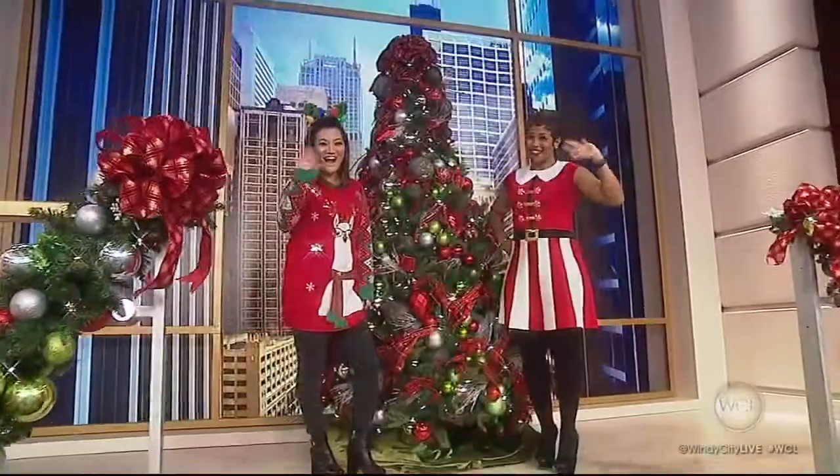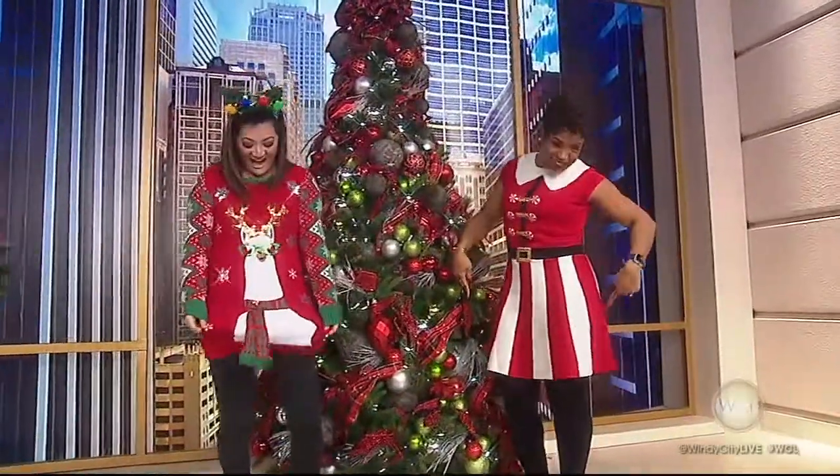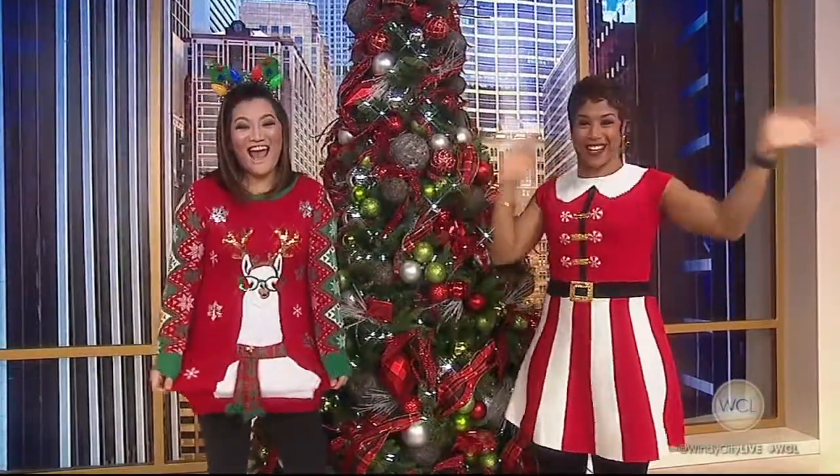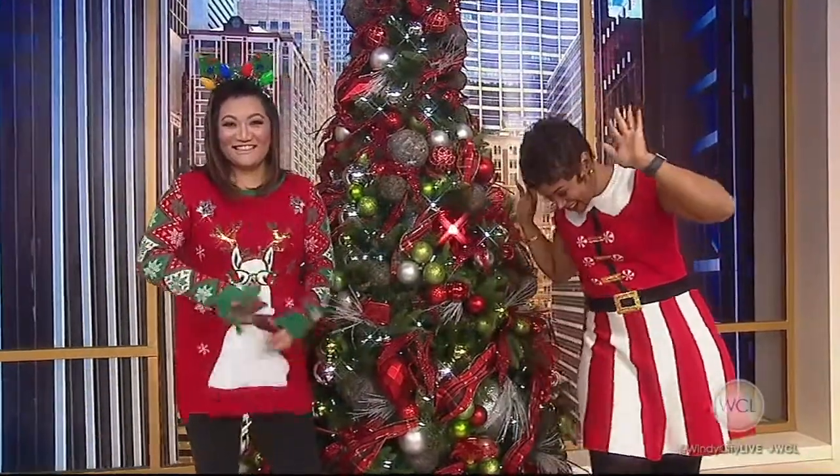So describe all of our looks — are we wearing the top trends? Yes, these are the top trends this year. This is one of our most popular sweaters, the Randy, the reindeer sweater. And then we have our lovely llama slash alpaca sweater. Let's take a look at Ro model. Here's Jean Val. So settle the debate — is it an alpaca or a llama? I'm not sure, it could be either one.